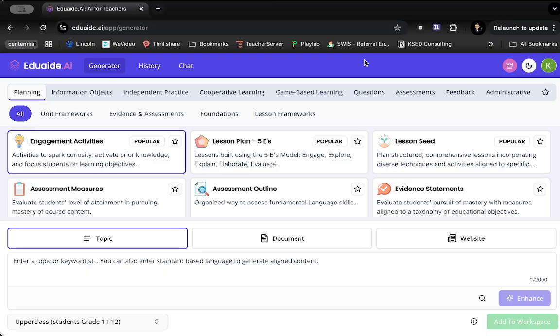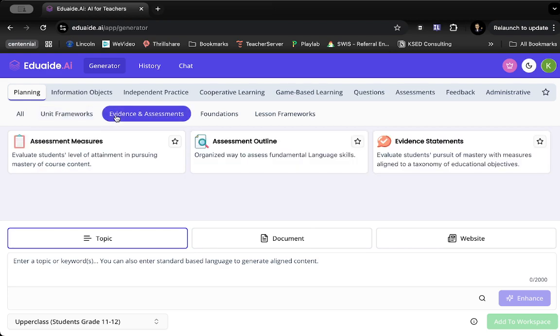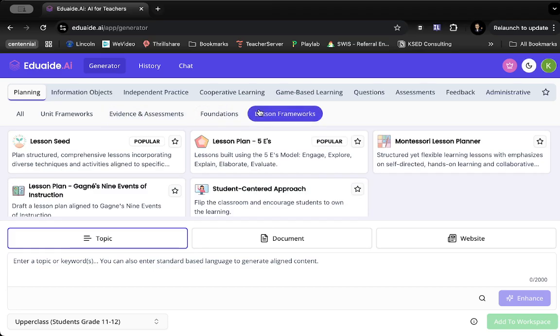One of the things that I like about Eduaide is the organization of it. Across the top of the website, they have their generators divided into categories and then subcategories. If you're looking for planning tools, you can click on planning, and then underneath the planning tools, you can narrow down your search to unit frameworks, evidence and assessment generators, lesson frameworks.